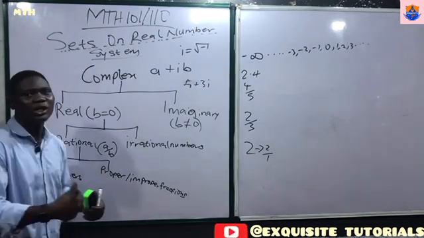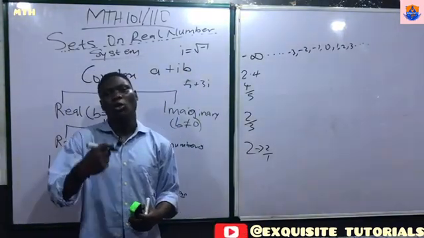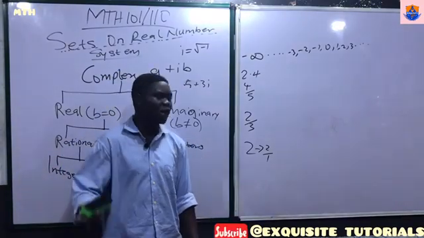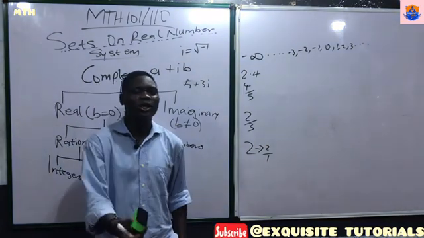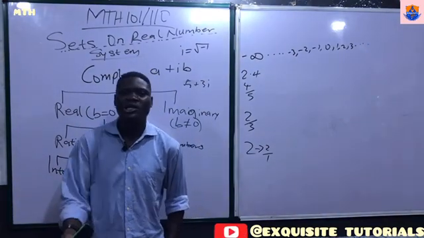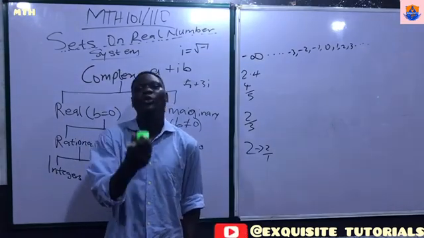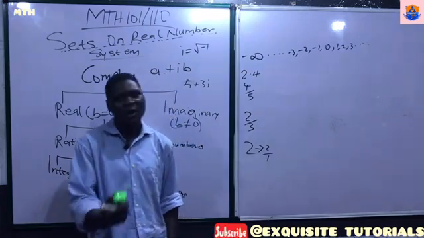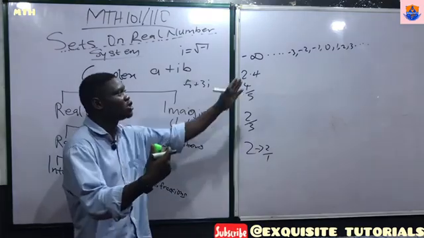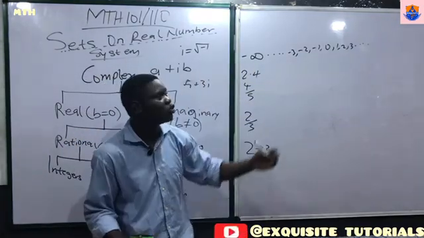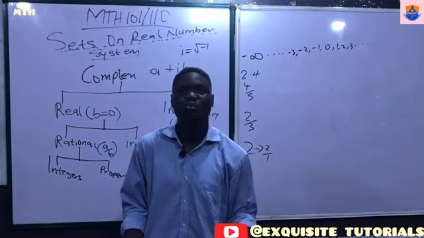Now, integers. Now let me talk about our natural everyday life. Say you are a student of Delta State University or the University of Benin or any other university, and you go to a market square and you want to buy something. Will you ever say you have -30 naira or -100 naira? Those market people will never understand what you are saying, because in real life what we actually use is the positive whole numbers. We do not make use of the negative whole numbers. You cannot go and buy something and say I have -30 naira, meaning that you are owing 30 naira.